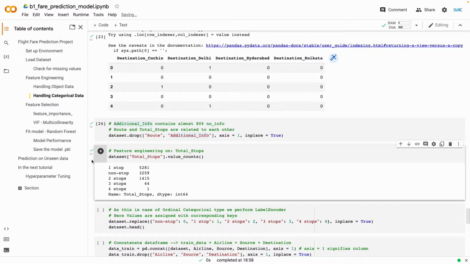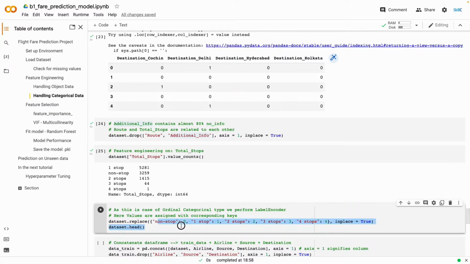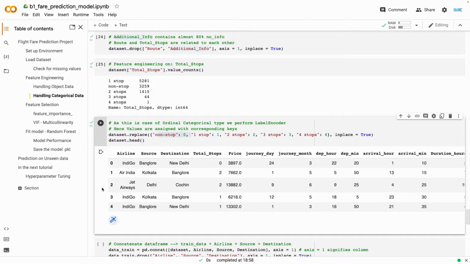Then as part of label encoding, we assign keys to total stops categories from 0 till 4 and replace the original values with these keys. So this is how the label encoded total stops feature looks now. Well, with this, we have completed the never-ending feature engineering part.